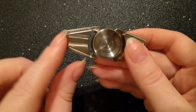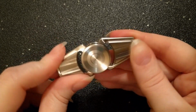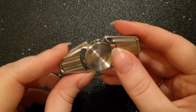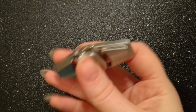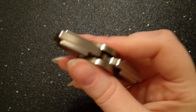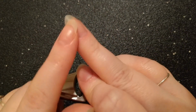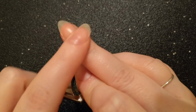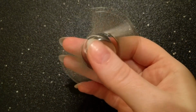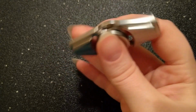And I don't find that my fingers come into contact with the corners here, which would be the only other part you may consider a hot spot. I find it most comfortable to pull down from the face, though flicking is very easy. Flicking upward because of these raised parts does cause a tiny bit of sensitivity at my cuticle or nail bed. So I find that I tend to mostly pull it from the face.